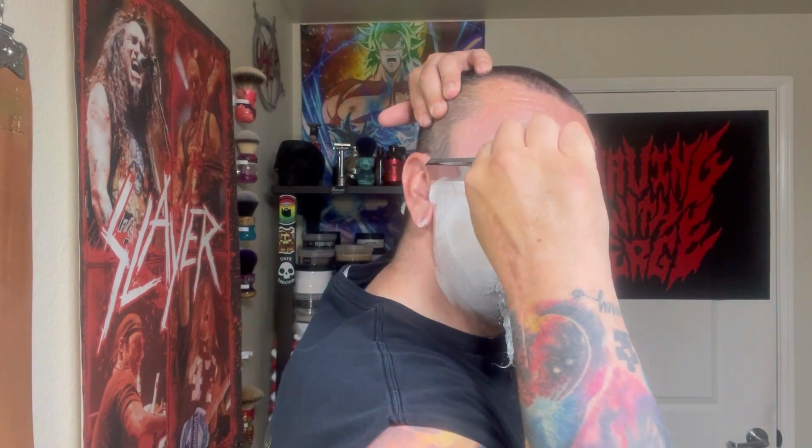Let's get into the shave. Beautifully scented. I do like the grip on this. It is a nice grip. This was freshly honed by the captain, Lather Me Whiskers. I sent it in to get honed. I wasn't sure I was going to shave, so he went ahead and did that for me.